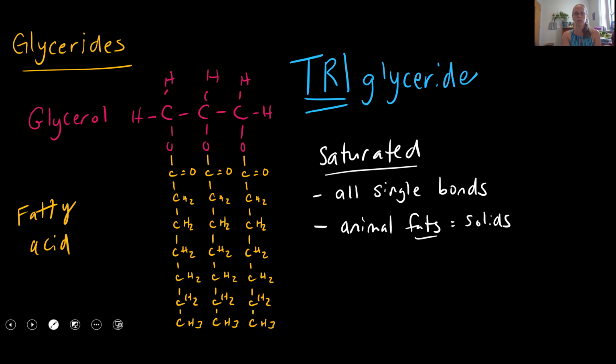Now, as we're looking at this triglyceride, I have built it using what we can call saturated fatty acids. A saturated fatty acid has all single bonds because it is saturated with hydrogen, meaning these carbons, remember, can make 4 bonds. So we see each one of them is paired to another carbon and then 2 hydrogens as well. So this is an H2, just to kind of save room there instead of drawing all of my bonds. So saturated fatty acids have single bonds. They are saturated with hydrogen atoms, and this makes them solids or semi-solid at room temperature.